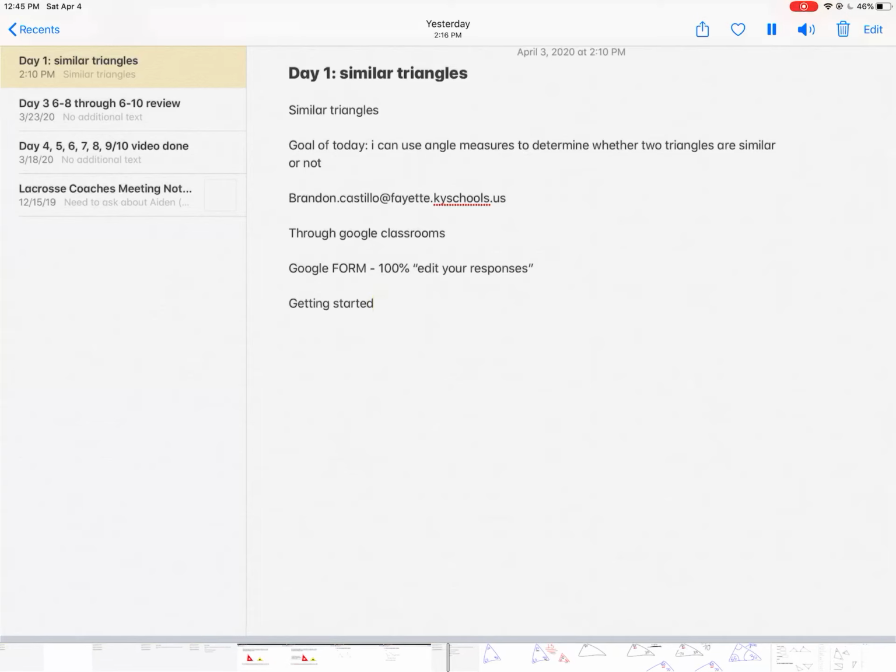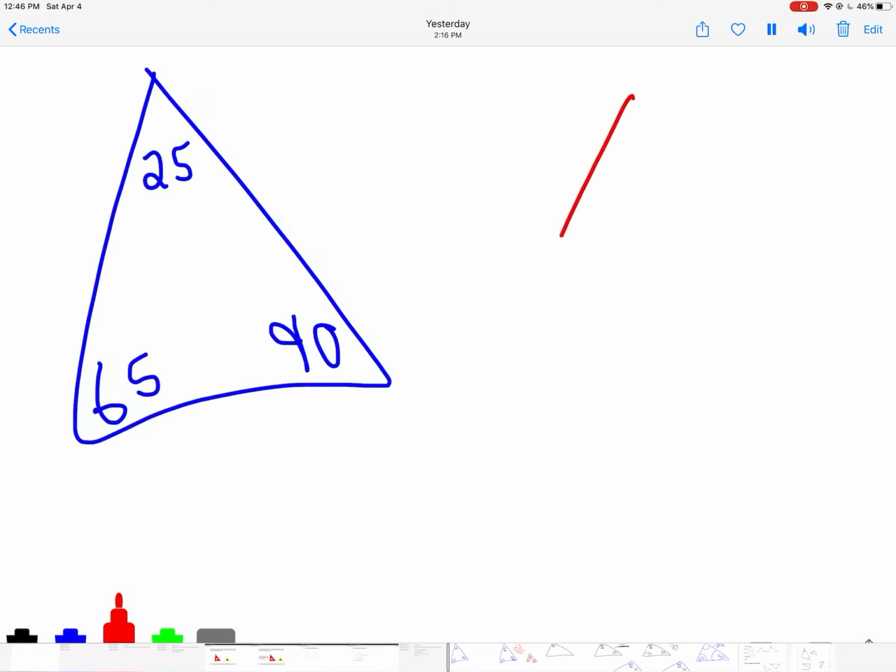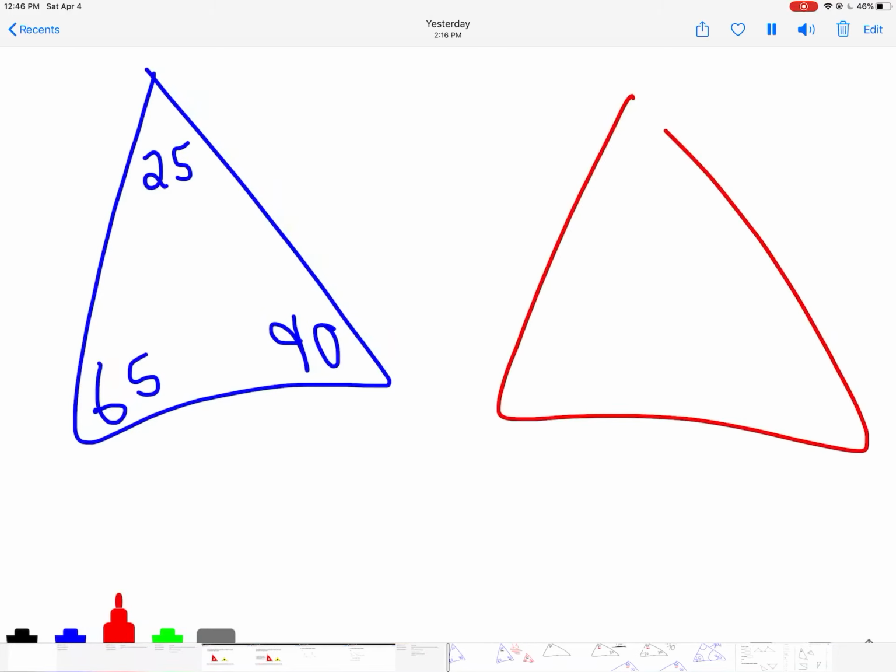So I'll go through a couple of examples. The first one's going to be kind of an easier one. It would be something just like that example we just went through. Let's say this is triangle 1. It has angle measures of 25, 90, and what would that be? 115, 65. And we see that the second triangle also, we'll make the triangle look a little bit smaller.